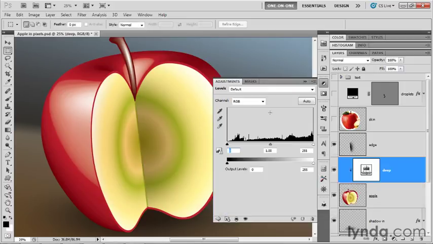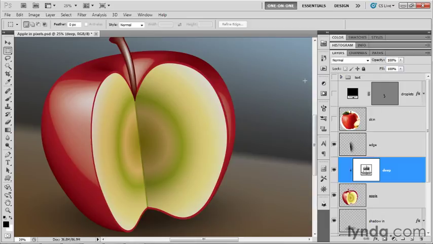And now inside this Adjustments panel, I'm going to grab this Output Levels value and I'm going to reduce it to 215. So I'm saying the brightest color inside of the apple will be a luminance level of 215, which is pretty light gray, but it's a little darker than absolute white. And that just tones down the apple so it fits more comfortably in its new environment. All right, so that's good for now. In the next exercise, I'm going to show you how to map on some real-world apple skin from an actual photograph of an apple.